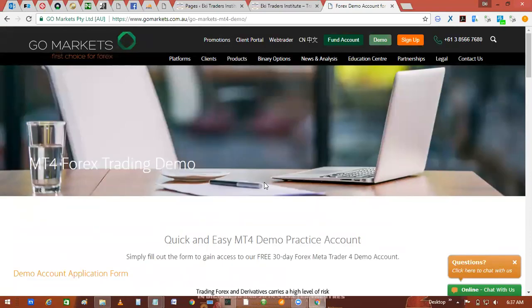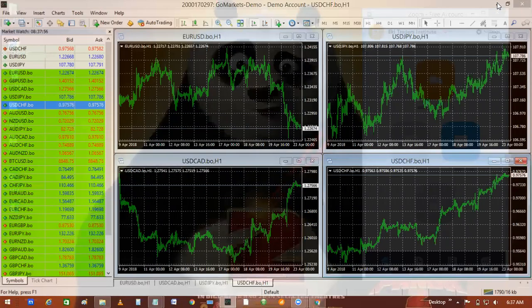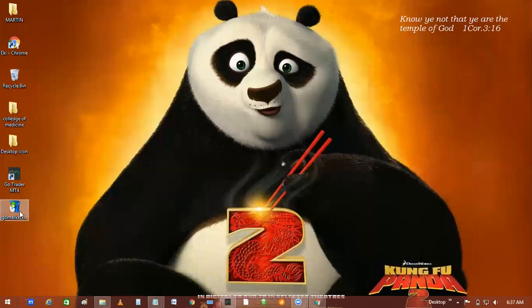You download it. But we are going to include their setup in the folder you're going to be receiving in your email along with the binary options system that you've purchased. So once you have that, you follow the link to download the platform to your desktop or your laptop. So let me show you how it looks. This is how it looks right here.